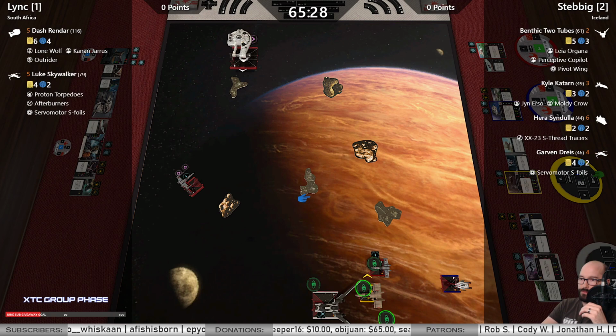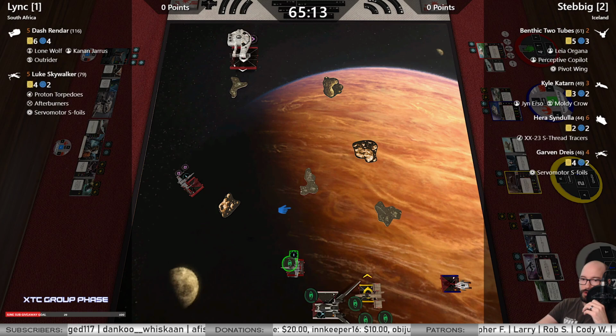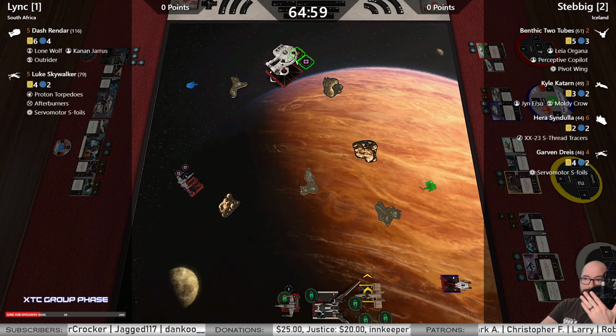So the 1 straight from Benthic, 2 straight from Kyle. Grabs himself another focus. Garven, 4 straight, and a roll in front of Benthic. Huh. That means if you want Benny's ability next turn, you're going to have to move him. Well, he moves first. You're going to have to do a hard turn or something fast. You're going to start playing Leapfrog.